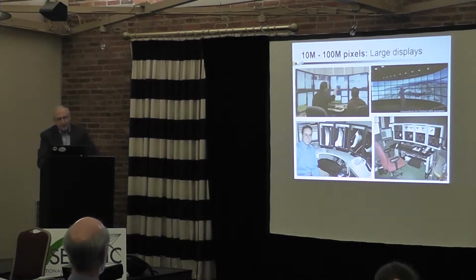Okay, it's no surprise that more pixels are better. It helps you find things, and the movement is on towards 10 to 100 megapixel displays for common use for many problems. Here I put some fresh examples from one of my former students, Chris North, now at Virginia Tech, and this is a kind of standard environment for researchers looking at lots of data. And these are the kind of large wall displays. Amitabh Varshney from our group has a smaller one than that, but also shows this kind of display of information.